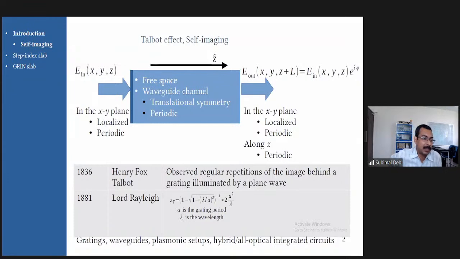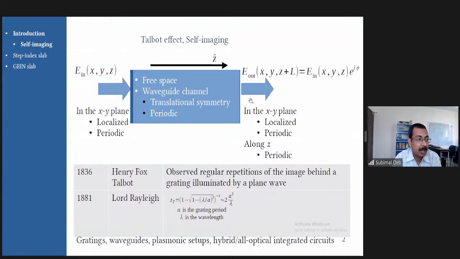One that has translational symmetry, that is, it is something like a slab or an optical fiber, in which there is no change in the structure along the direction of propagation, or there could be some periodic elements that are introduced along Z. In all these cases, one observes the output field to be repeated at a certain distance L or multiples of L. And the output field is a replica of the input field up to a phase factor phi. And this happens at all multiples of L.